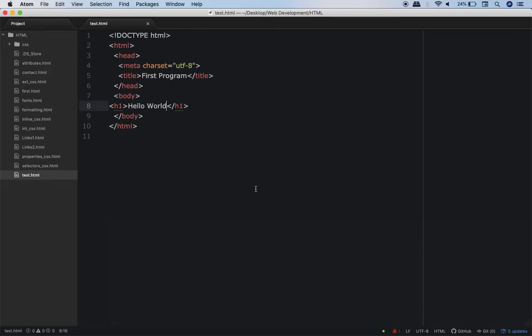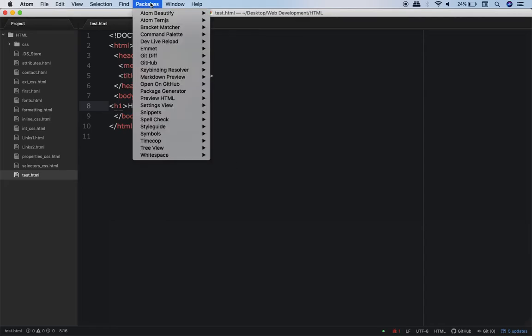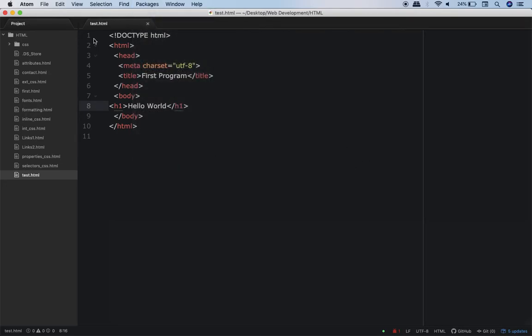In my earlier lecture, if you remember, I told you that the power of Atom lies in its packages. I had given you a list of plugins which you are supposed to install in Atom. If you have installed those packages, you will see it over here. One of those packages is Atom Beautify. Now what is the purpose of this? If you see this a little carefully, you will realize the code is not indented properly. If you see line number 8 carefully, that is the h1 element. It should be inside the body, but it was over here.